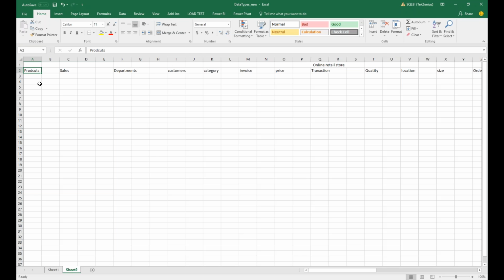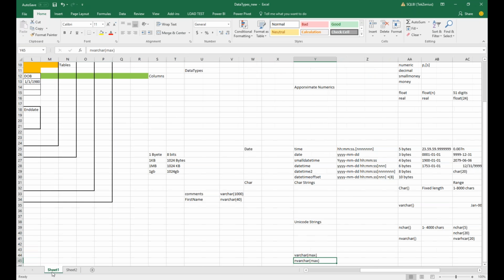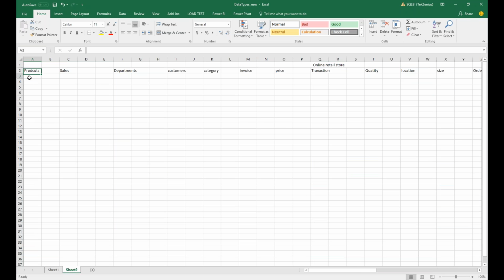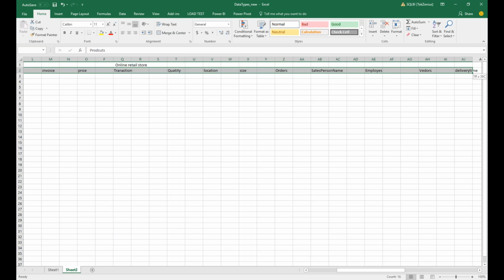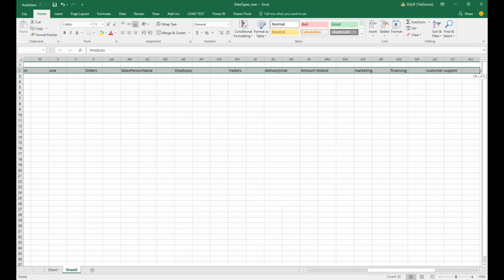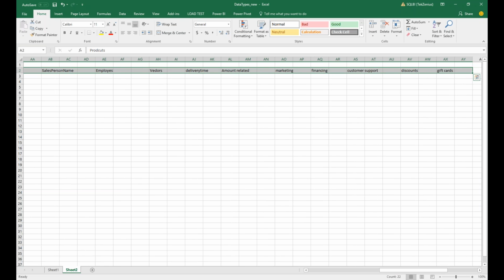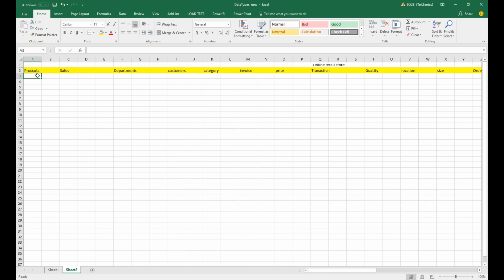So if you give the product table, there must be columns in that table. You have to identify all the columns you are considering for a product table. Different kinds of products. Take product ID, yes, product name, product category, perfect. I'm going to highlight these as tables. Then we'll go to each table and write down the columns just below that one.